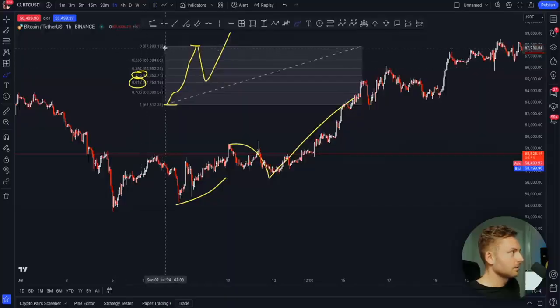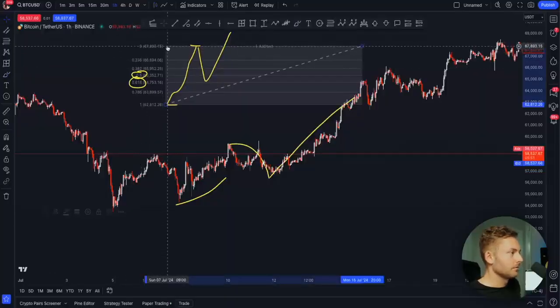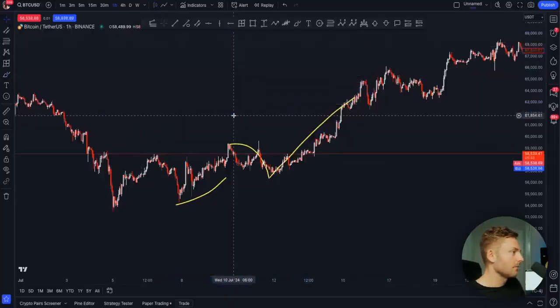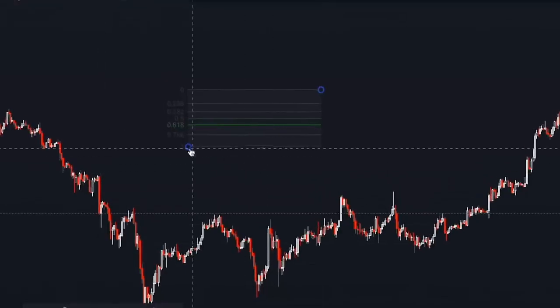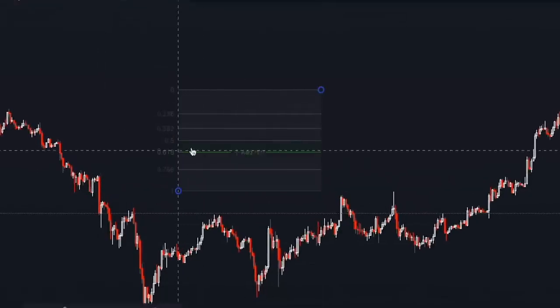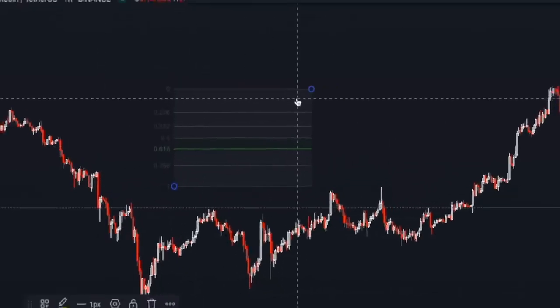Okay, but basically this is going to be our fundamental Fibonacci retracement. Okay, so you can customize this however you want. The way I have it customized is by reg fib. It looks something like this, nice and clean, where I have the golden ratio highlighted in green, and then the rest are just standard.